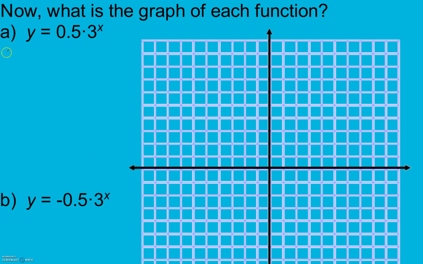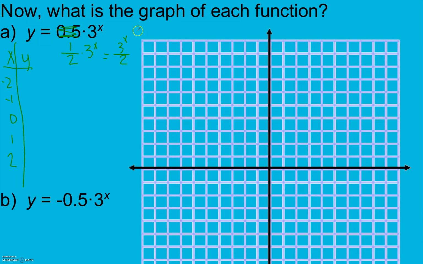Graph of each function here. Again, I'm going to use my table of values. Negative 2, negative 1, 0, 1, and 2. I keep my function the same. I'm going to change the 0.5 to a half though, times 3 to the x power. And when I multiply here, the 3 to the x power is in my numerator, and the 2 is in my denominator. It's just another way to write it that's a little bit easier when we try and calculate, like if we don't have a calculator. If you have a calculator and want to just multiply by 0.5, you certainly can. But I'm going to simplify here.